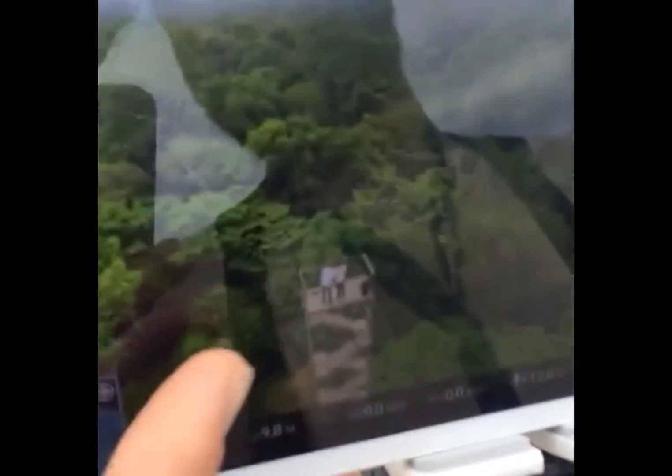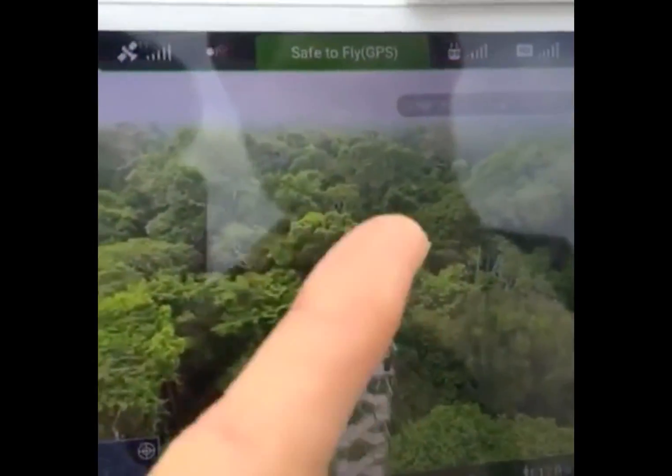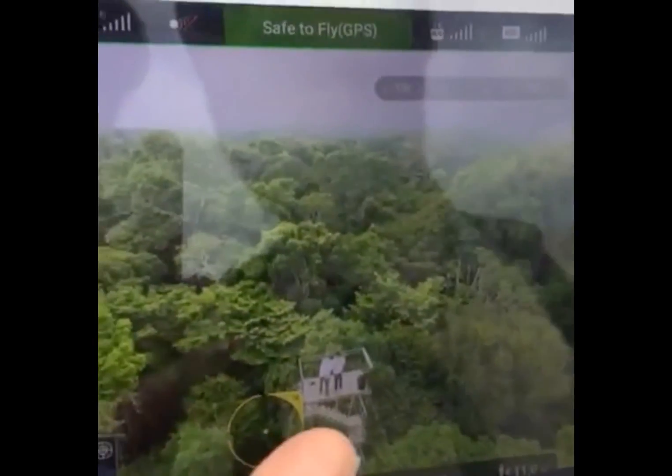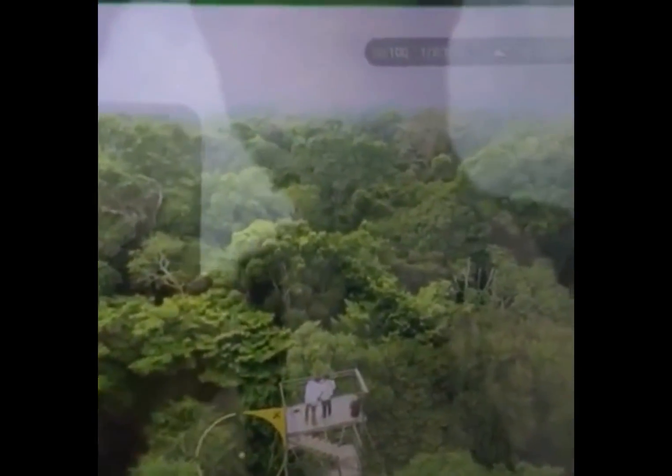So, if you can see us, we're right here. There we go, in focus, right there. So that's us. And that's the Amazon canopy. So we are up here in this tower, which is so cool. Right, Danny? So can you tell us a little bit about what we're looking at here?